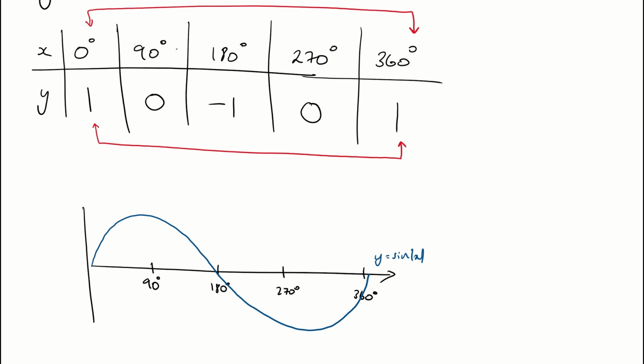What we're going to do now in the red pen is plot our table of values here and work out what y equals cosine of x looks like. So when I'm at 0, I start at 1. So I'm up here. Remember, we're running on our y-axis from 1 down to minus 1. I start at 1 up here, then I get to 90 degrees, I'm at 0, then I come to negative 1, I'm back to 0 again, and then I'm back up to positive 1.